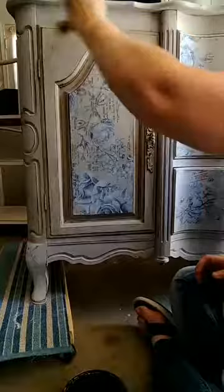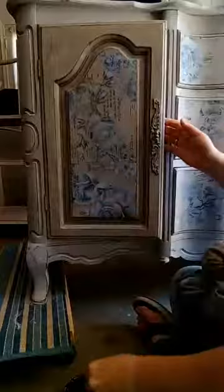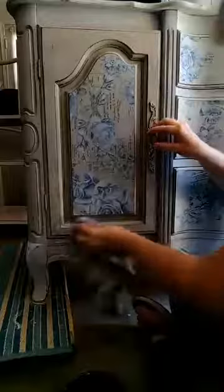And if I get some up here, because I'm not ready yet to work on that area, I'm just going to wipe it until I'm ready to work up there. So let me just open this and try to get inside this edge here. And I'm going to go ahead and do just a little bit here in the door. So I'm just going to wipe all that off now before it gets too stuck.